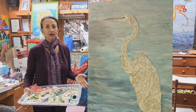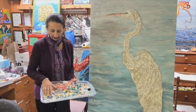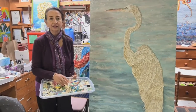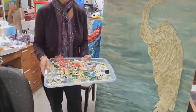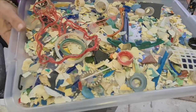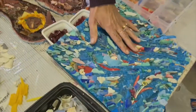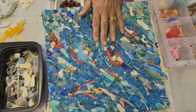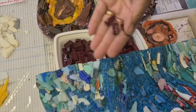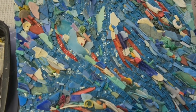As time went on, I started looking at this material and thinking about what I could do with it, almost like liking them and thinking these pieces are really interesting. Sometimes I found really quirky things and thought that could be really interesting to use in an artwork — it was all sorts of bits and pieces. So I did start to incorporate them into my artwork. I am predominantly a mosaic artist, so I was working in mosaic mediums such as Smalti, which is a traditional mosaic material, and just bringing in a little bit of the debris as part of the materials that I use.